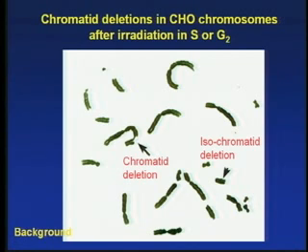And the remaining part of the deletion, if this is on both sides of a chromatid, you get this isochromatid deletion. And this is also one of the ways that you can make the other kind of formation, that is the bridge formation.